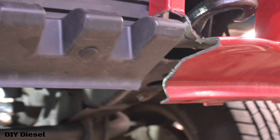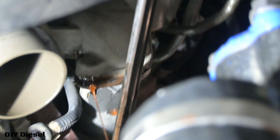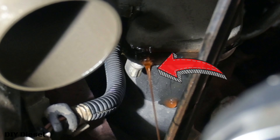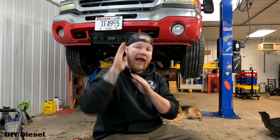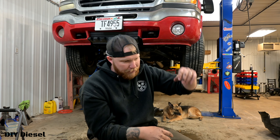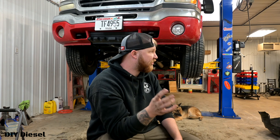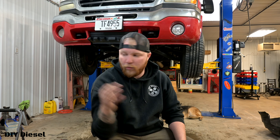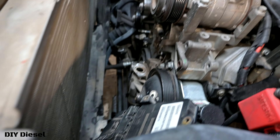For the bottom bolt, we took the bottom skid plate off and came in from underneath here with just a regular 12 millimeter wrench. We were able to get that back bolt off pretty easily. Once you get the lower radiator hose off and the skid plate pulled, you can get access to that backside bolt on the water pump. It's actually very easy to access — we just had a normal 12 millimeter ratcheting wrench. Those are two studs you will have to take off, so be prepared for a lot of coolant.